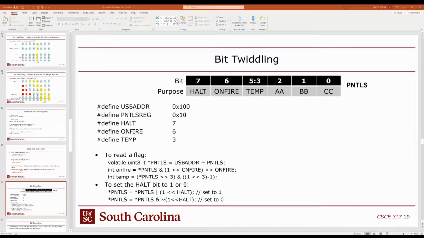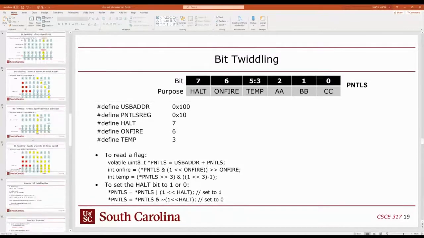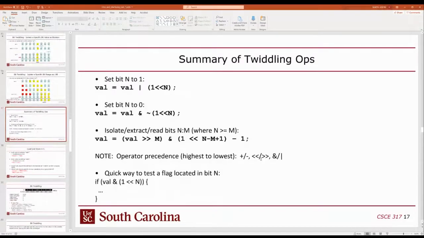So the problem is that the shift, as I mentioned, will happen before the AND, right? So that's a very good point, thank you. I'm glad, that actually turned out to be a good example of how you can get in trouble with this. So if I go up to that slide, right? The shift happens before the bitwise logical, as I show here.